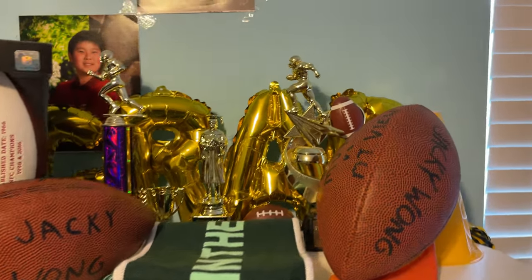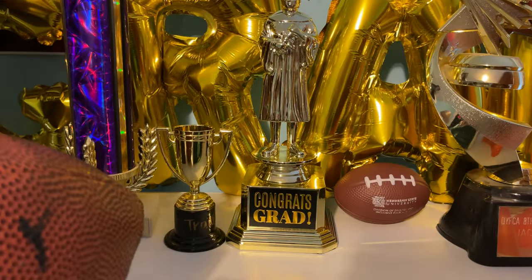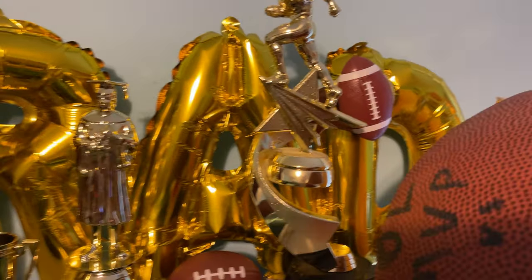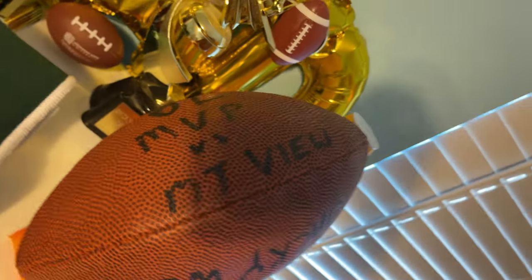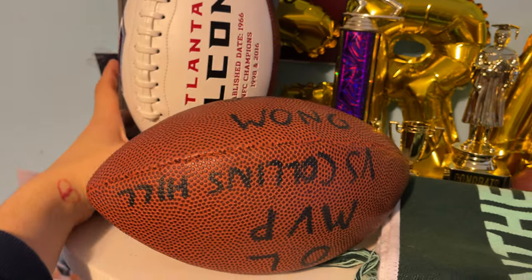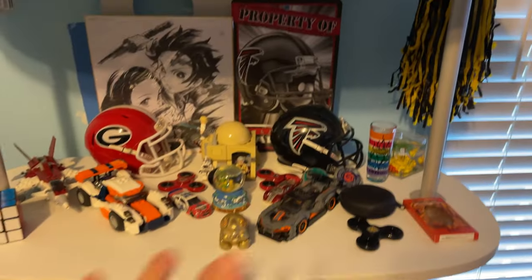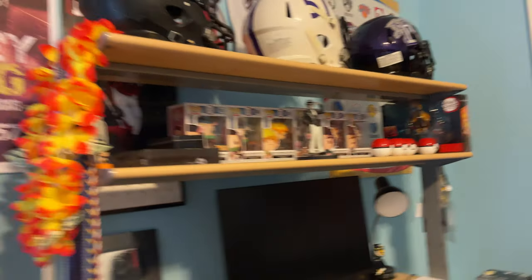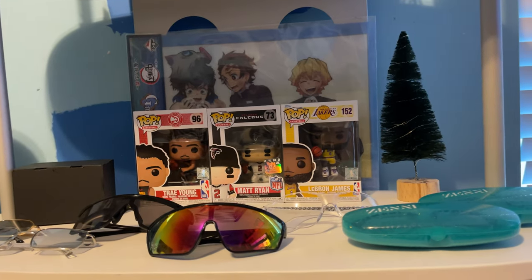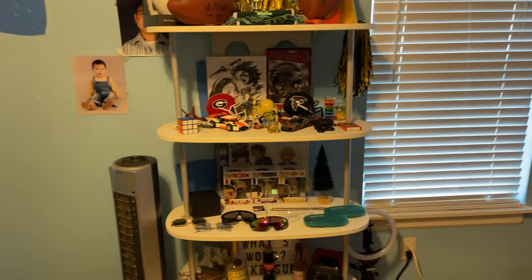At the top we have my awards — we got my Jackie Wong #77, 11-year-old Duluth Wildcats award. We got my Congrats Grad, my first place best trailer video, and I think that's my 8th grade football award. And here's my high school Jackie Wong O-line MVP versus Collins Hill, and this one is O-line MVP versus Mountain Dew. We got my Falcons ball over here — pretty cool, go Falcons. Down here we just got all my random stuff. We got my sports Pops — up there we have my Demon Slayer Pops, and down here we have Trae Young, Matt Ryan, and LeBron. Other than that we got my glasses and just random things. It looks good — it's okay, it will do for now. In the future I might get another stand, but who knows, time will tell.